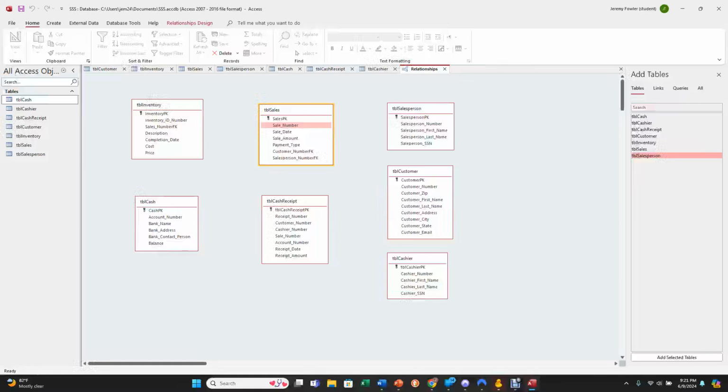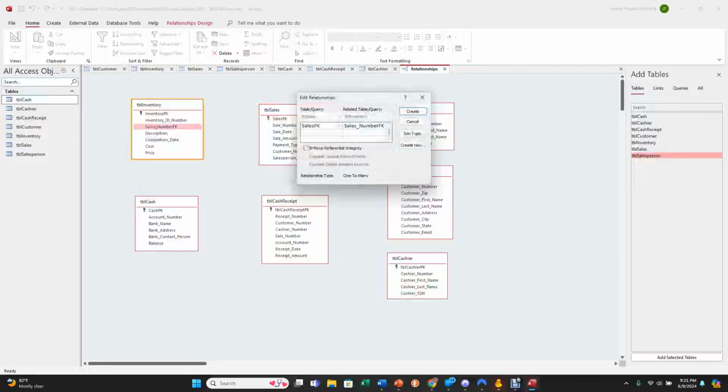Now remember, I've chosen this as my primary key. So I'm going to drag this over here on top of my sales number foreign key. I think you can do it the other way too. All right, there we go. So that'll work too.